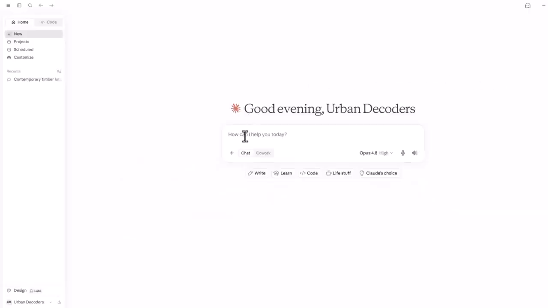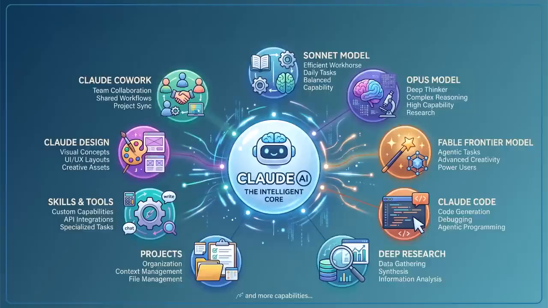So when you start feeding in project documents, standards, and your studio's way of thinking, Claude is basically an ecosystem. There are models, projects, skills, connections, designs, and Claude Code. I'll be going through each one with an example straight from an architectural viewpoint.